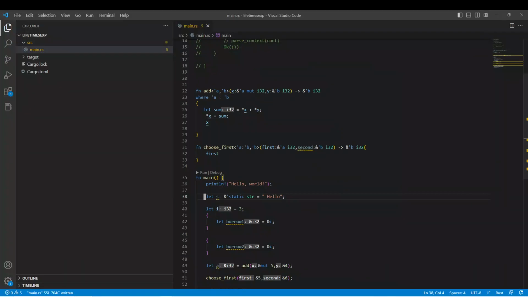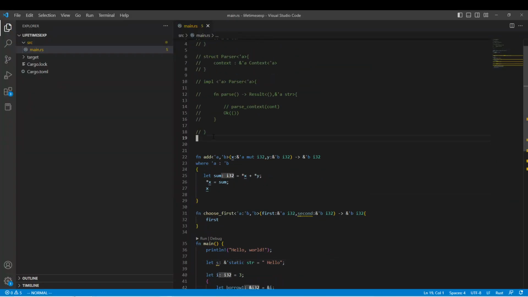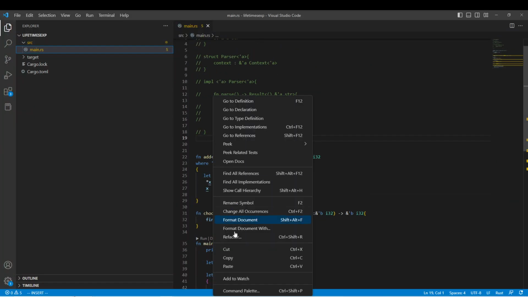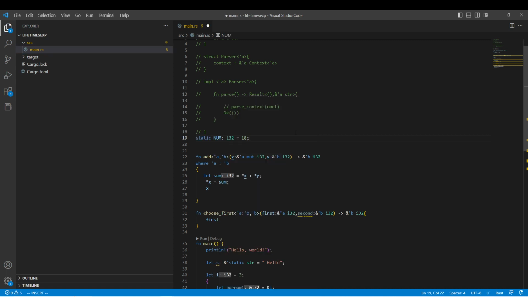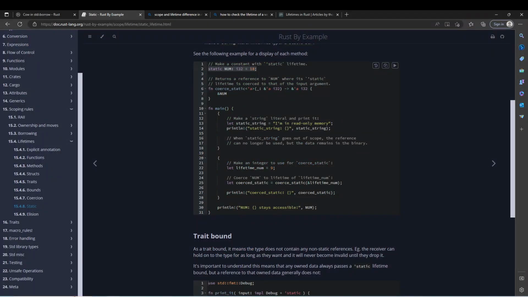Copy. This is a static variable. We define num as i32 and it will have a lifetime of tick static.